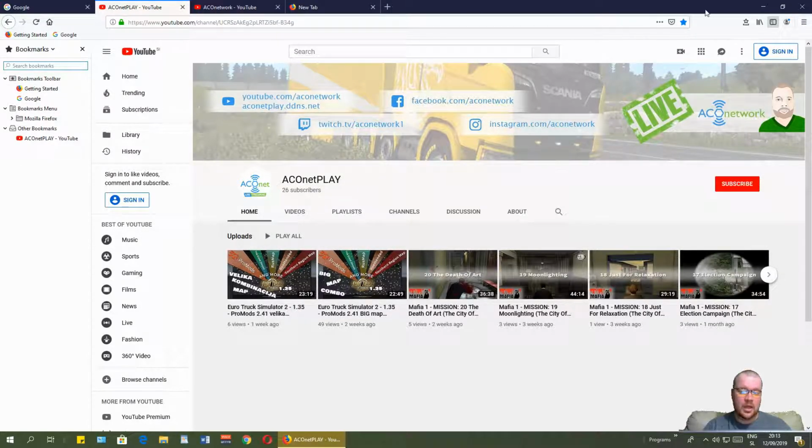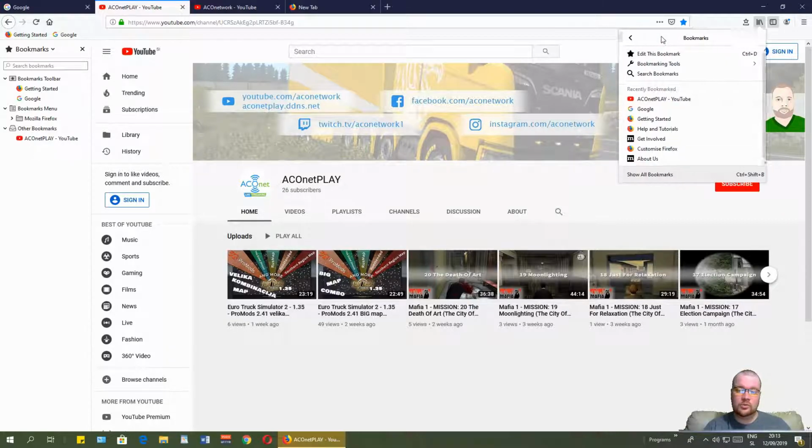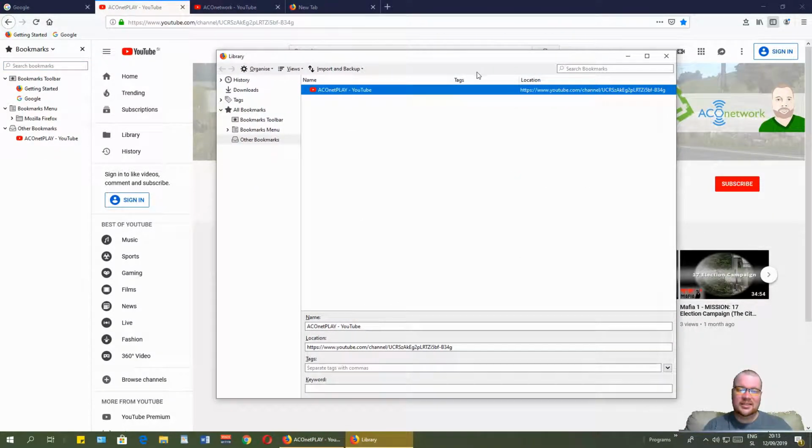sidebar over here. And the third element that I need to talk to you about is when you go to this button again, go to bookmarks and show all bookmarks, you get this big window. So there is a difference between all these three possibilities. This has the most possibilities, so with import export, so if you want to back up your bookmarks, you can do it from here, you can organize it and so on.